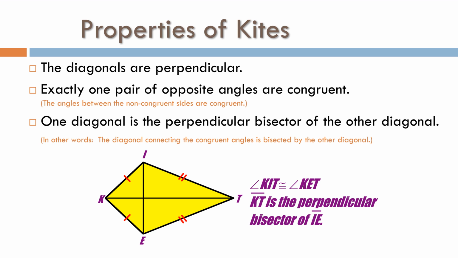And in fact, trivia question: if we have a figure where the diagonals are perpendicular and you can fold it in half left and right and top and bottom, what kind of shape do you have? If I can fold it this way and it matches, and I can fold it this way and it matches, what kind of figure do I have? Could be a square. It's a rhombus. Could be a square.